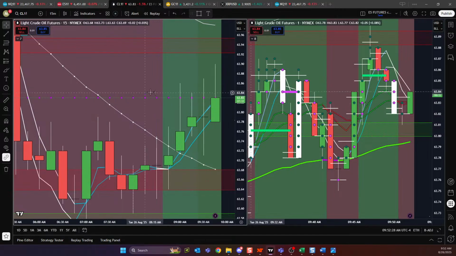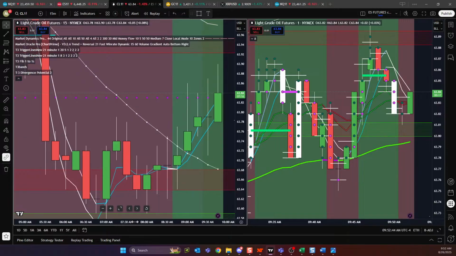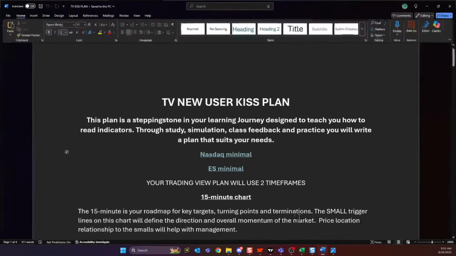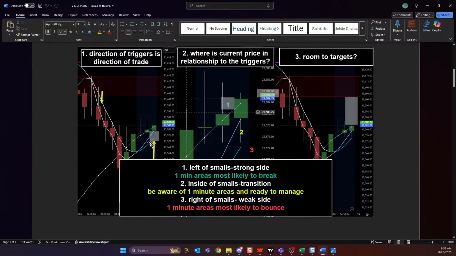And guys, for some of you, the background color may create a challenge as well. Not all of you, some of you. Why would you take the large triggers off, John? John Novak, because for the basic approach to using this in the very simple plan, you're committing to trading with the small triggers initially. The same reason I pulled the HVA out of the plan.